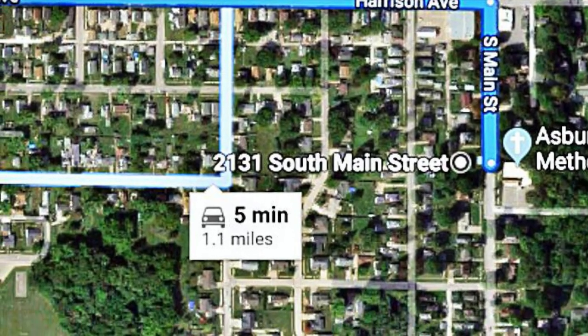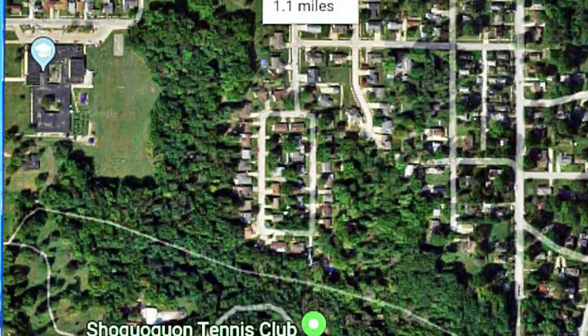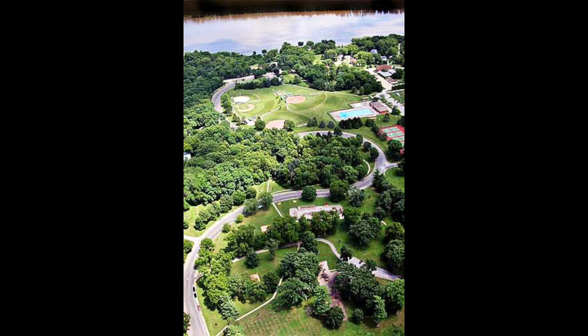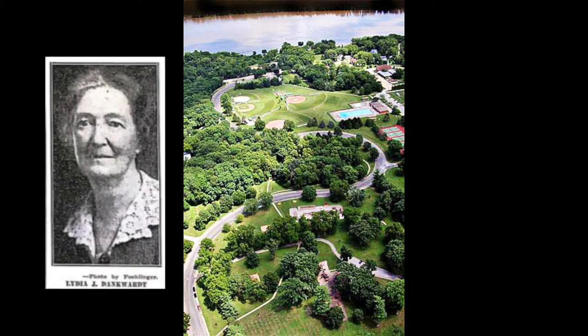We're heading on our way from the Lagamasena house to Dankworth Park, with the entrance on Madison. Dankworth Park is a 72-acre municipal park in the southeast section of Burlington, Iowa. It is located adjacent to Crapo Park and bordered by Chukakon Drive, South Main Street, and Madison Avenue. The park was established in 1937 on land donated to the city by Lida Dankworth as a memorial to her family. Dankworth Park hosts numerous recreational opportunities, including a disc golf course, swimming pool, tennis courts, shelter house, a skate park, and more.